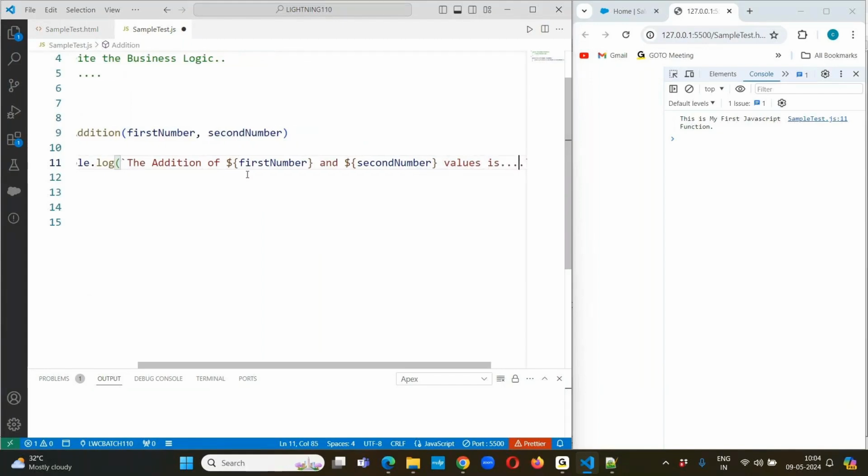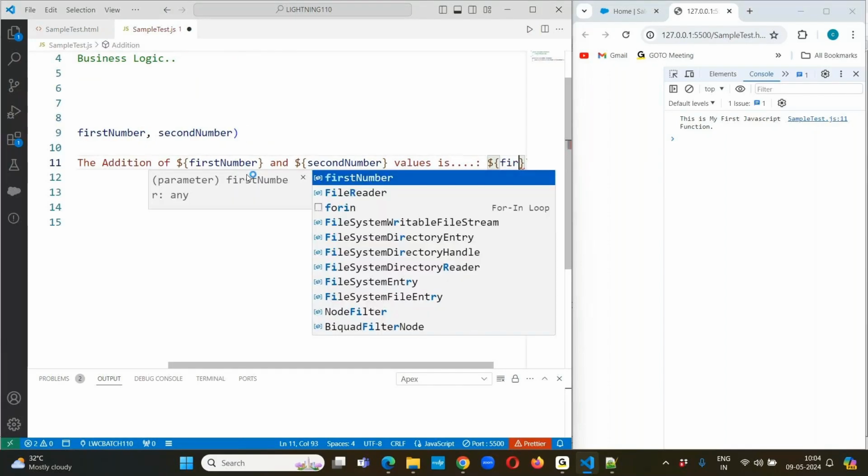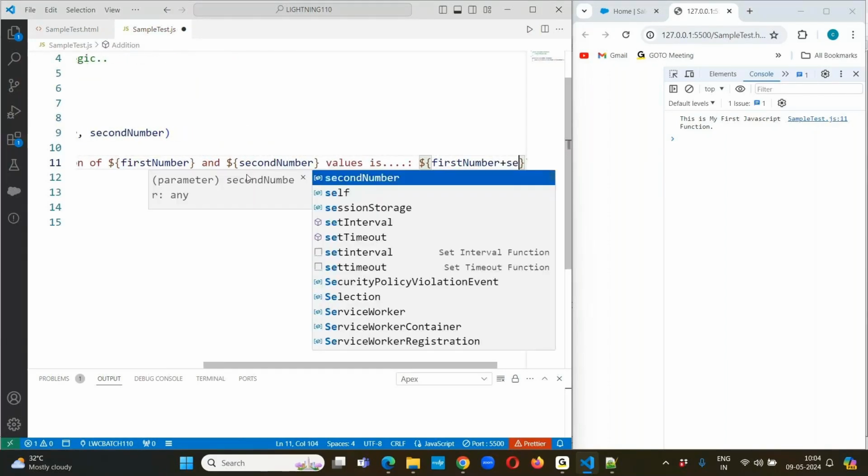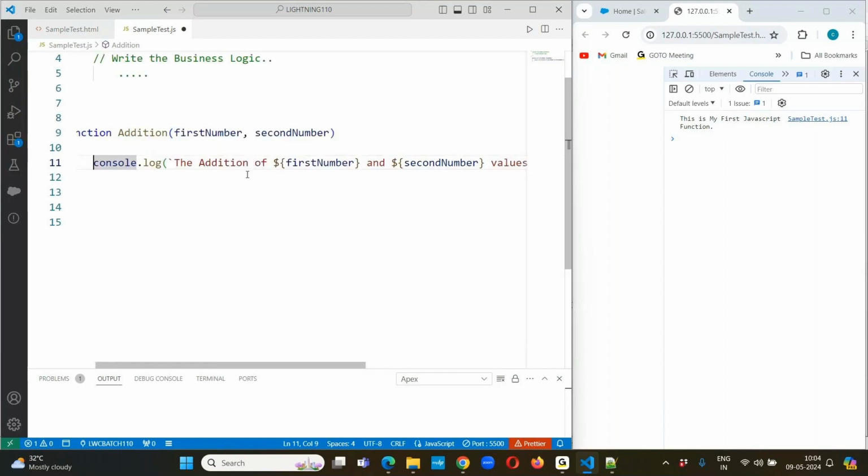I want to show the addition of both values, so I'm indicating the dollar symbol, first number plus second number. I'm using this string interpolation to do this. Then how can we do this? Okay, we'll see how we can implement this functionality here.